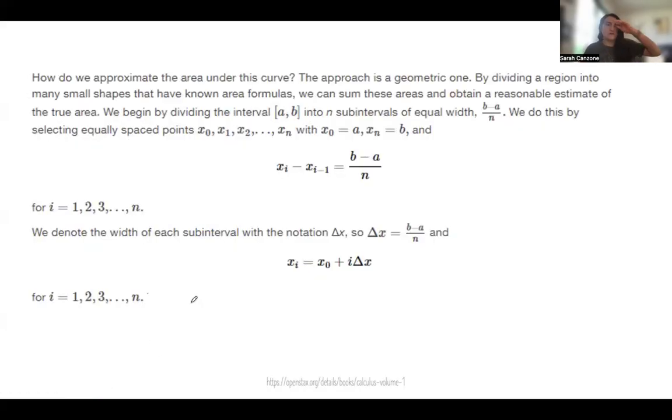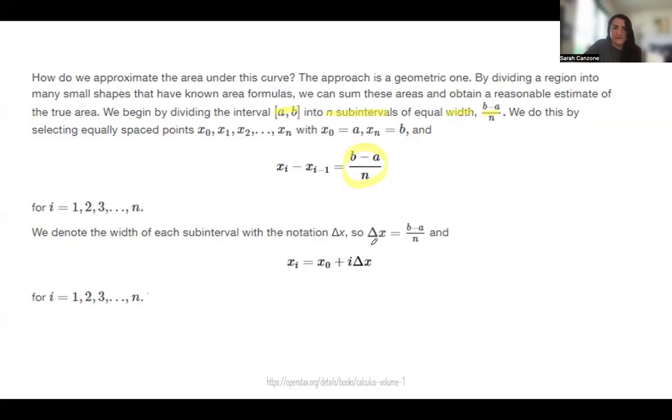All right, now we can discuss how to find the width of those partitions. So there's a lot of writing on this screen. Again, I'm going to highlight the part that you should know. So given some a to b, sometimes we want to divide it into n subintervals. A lot of times they'll give you the actual number. They'll say divide it into 4, divide it into 6 subintervals. They'll give you how many subintervals you want to divide it by. So that's when you plug that number in. Given some interval a to b with n subintervals, the width of your intervals is the equation b minus a over n. So it's exactly this equation right here. So this is how you'll determine the width every single time.